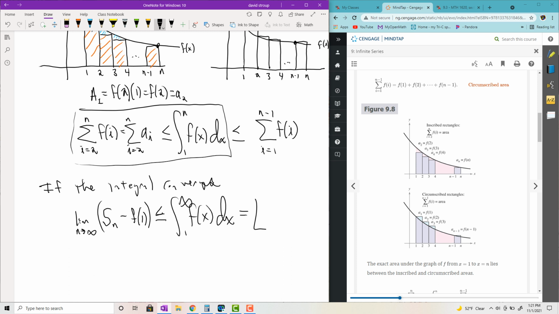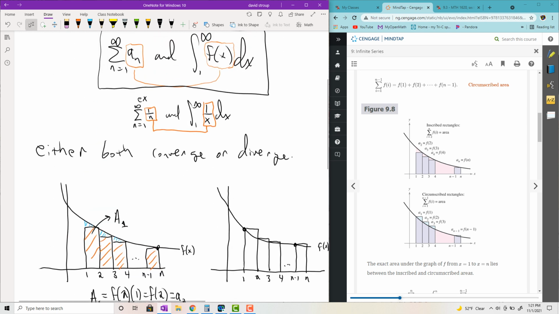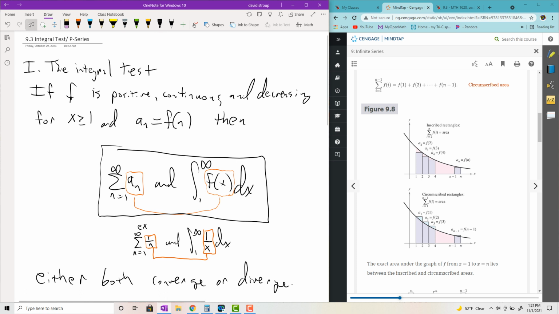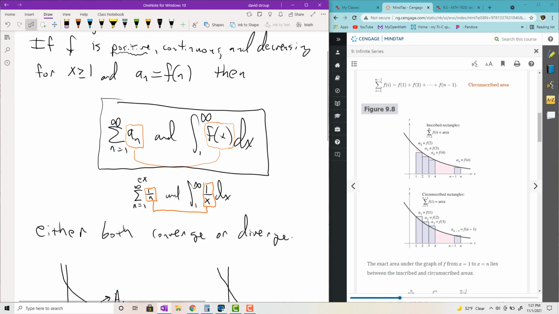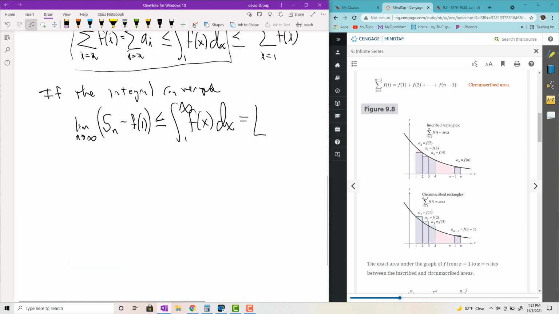So basically what you have is a situation where your sequence of partial sums is bounded above. We also have the positivity of the terms of the sequence, which means that this sequence of partial sums is always going to be increasing, because you're always adding something to the next partial sum, right? So you have a sequence of partial sums that's increasing and bounded above. So by the monotonic convergence theorem, it's convergent.